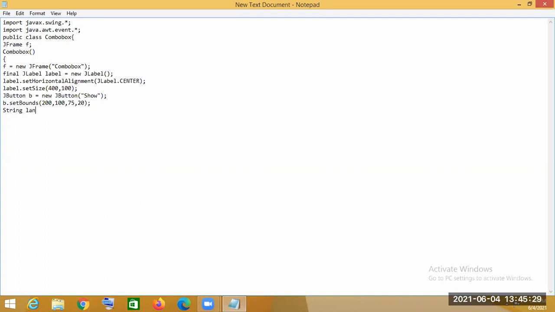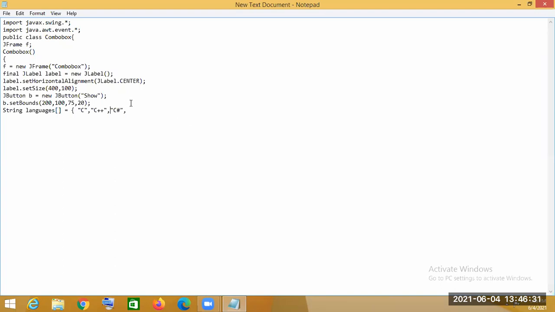We are writing String languages, and inside it we take an array of strings, because the items in the combo box are of character type. The items will be the names of languages: C, then C++, and another one is C sharp.